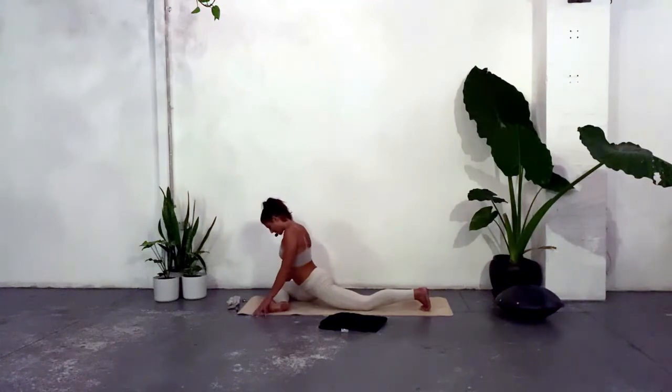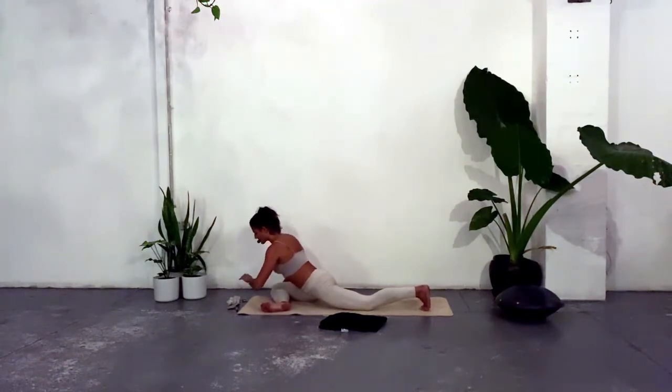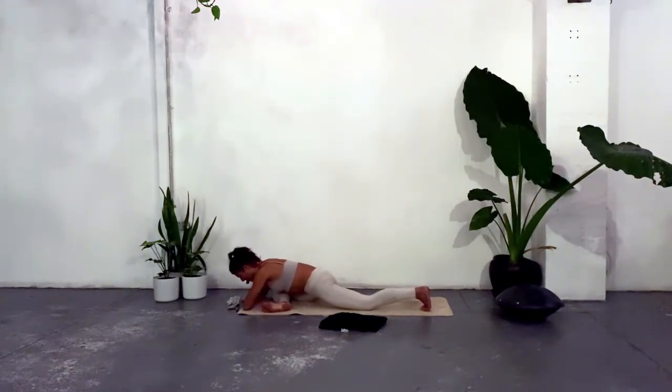From there, pressing into the fingertips as you inhale, and as you exhale, slowly resting all the way down, using any props, blocks, blankets as you require.